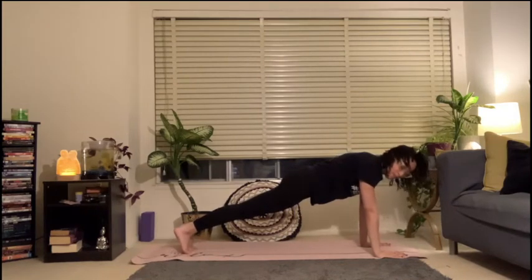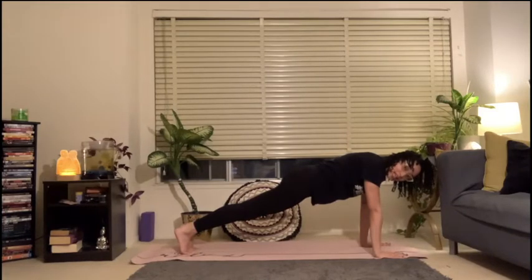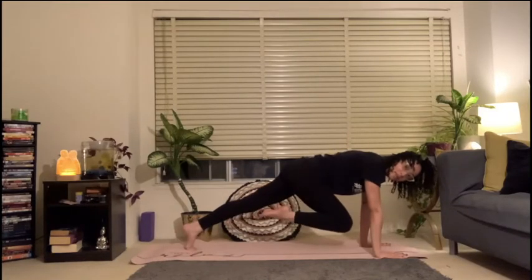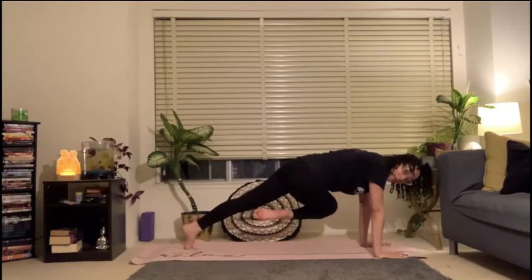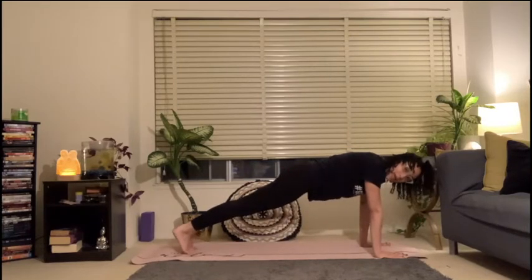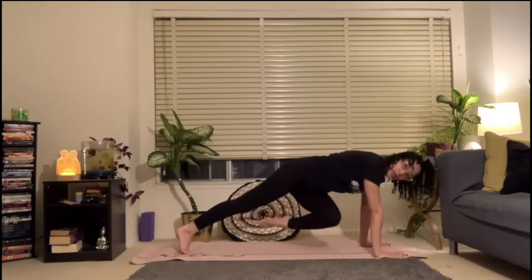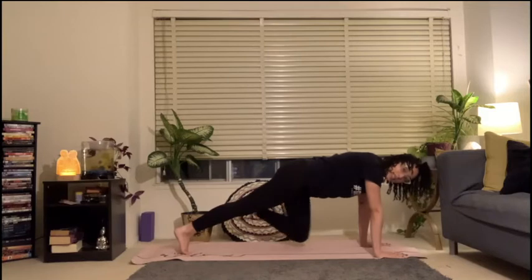We'll start here. I always give a countdown, letting you know our plank sequence is coming up in 3, 2, 1. Today we're going to draw one knee at a time into our chest. So I'll start with my right. Knee in, we'll twist to the opposite side, come back, step the foot back. Back stays nice and flat. Opposite knee in, twist, step back.